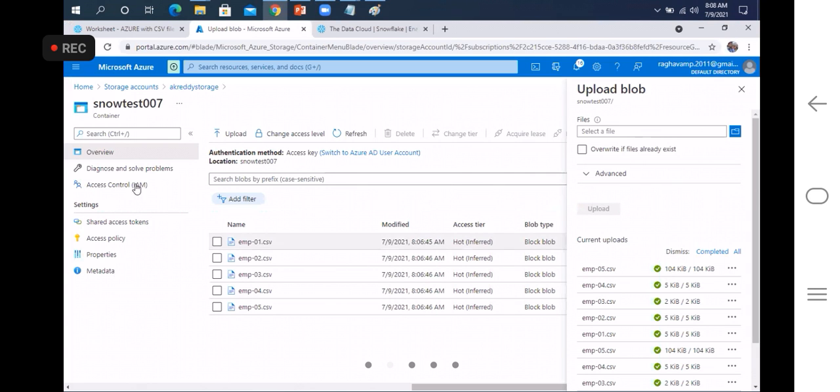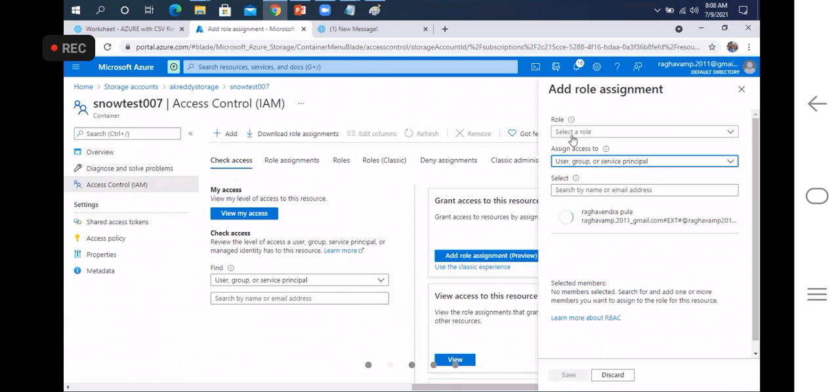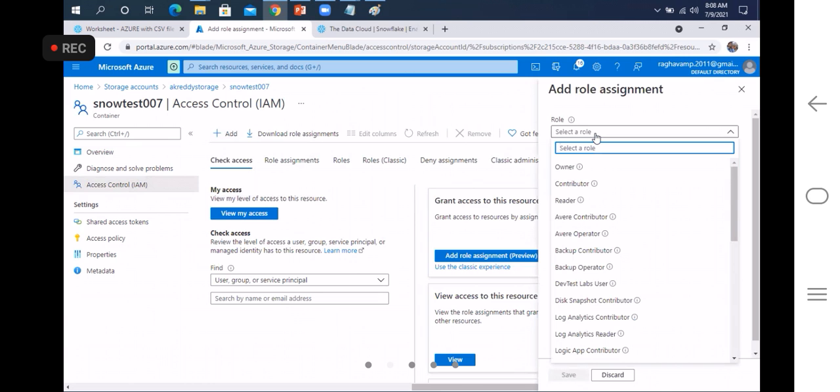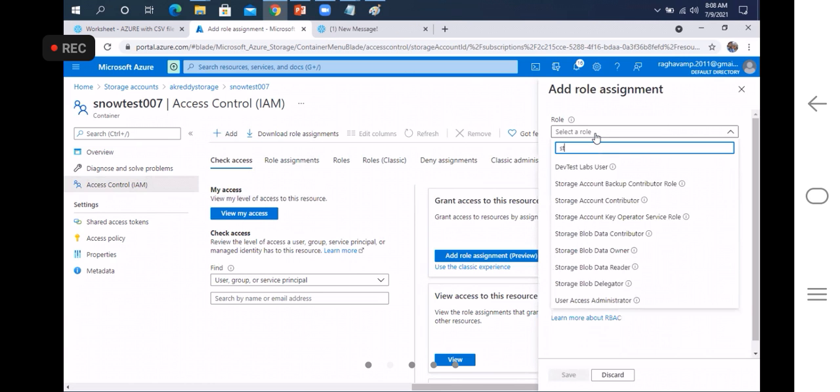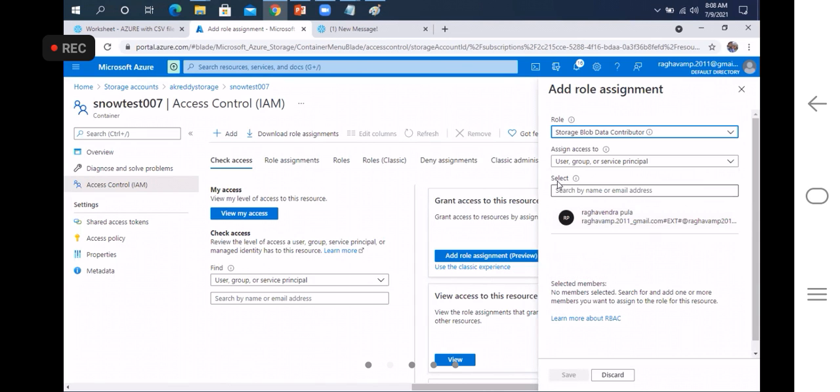Whichever role we are trying to define, click on add role assignment. Storage blob data contributor. Select that, and here we have to select, right?